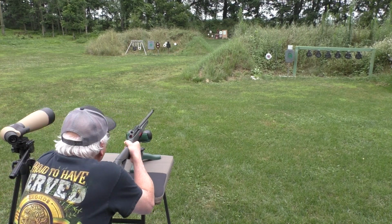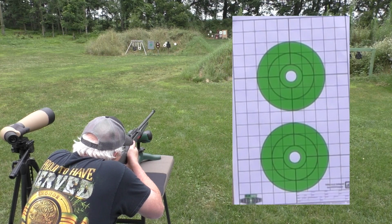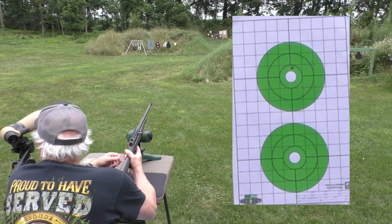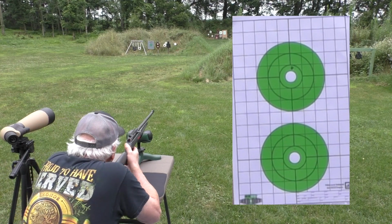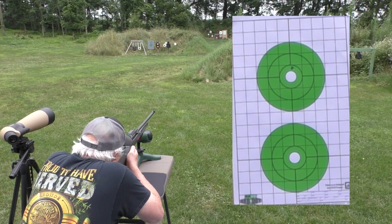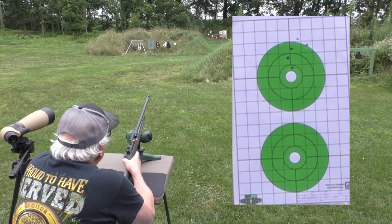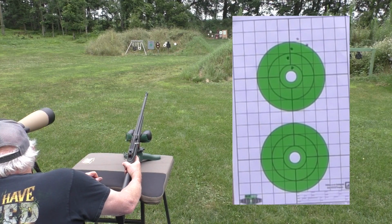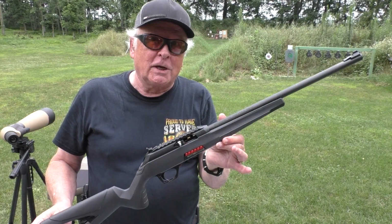All right, top target with the Aguila 40 grain. All right, no real complaints. Only got 5 shots in here. Let's see how the other 4 go. All right, they're scattered a little bit. That's me. I'm not a rifle guy. The last shot did hold the bolt open.